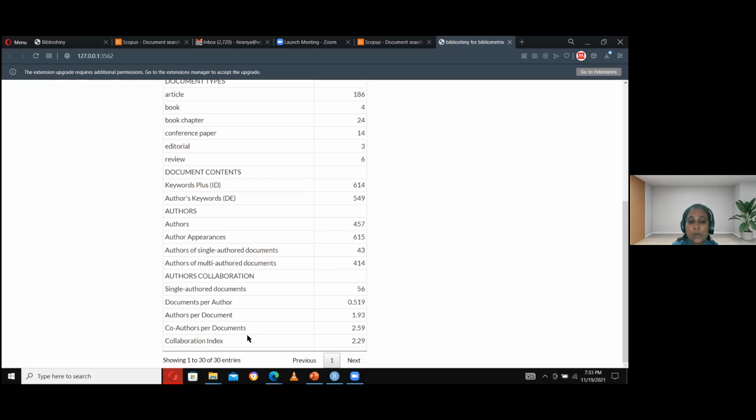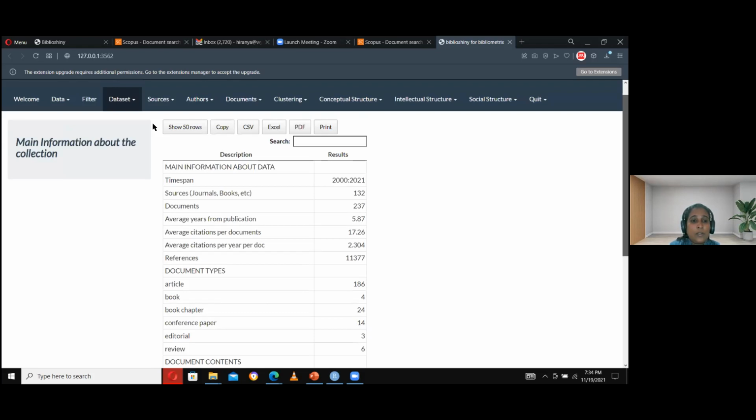Then there is authors per document 2.59, and the collaboration index is 2.29. That is multi-author documents divided by multi-authored documents. This shows how this environmental management field is organized.